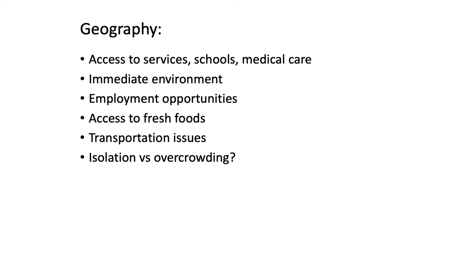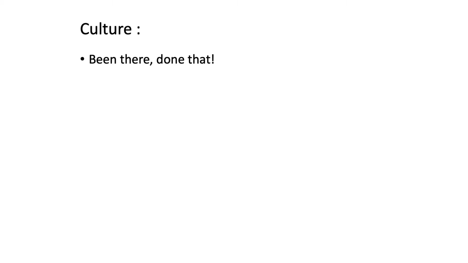If we zoom out a little more from living conditions, we end up talking about geography, which is where specifically you live. Whether, for instance, you live in a rural, remote area or in a major city. What kind of opportunities there are for you there in terms of employment, access to fresh fruit and vegetables, and access to education. And linking back in with our discussion about social support, whether you feel socially connected where you live or whether you are isolated. And finally, culture, something we are hopefully very familiar with now. Culture was the subject of our Week 4 discussion.